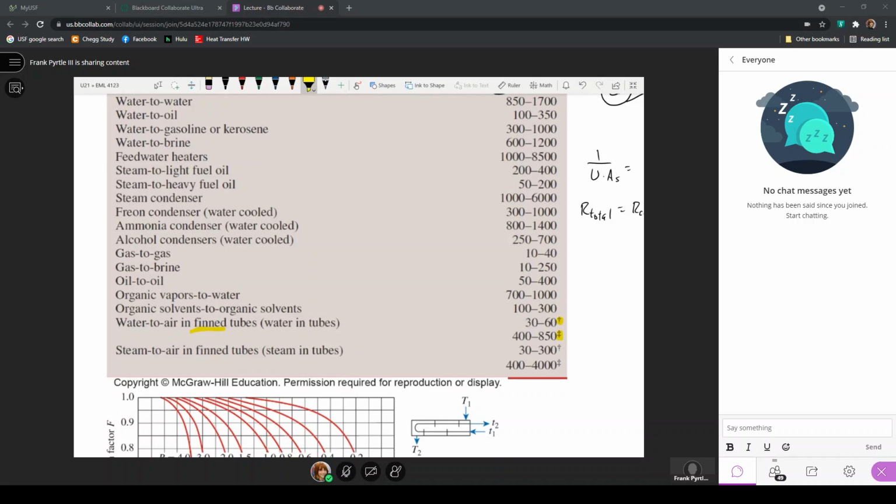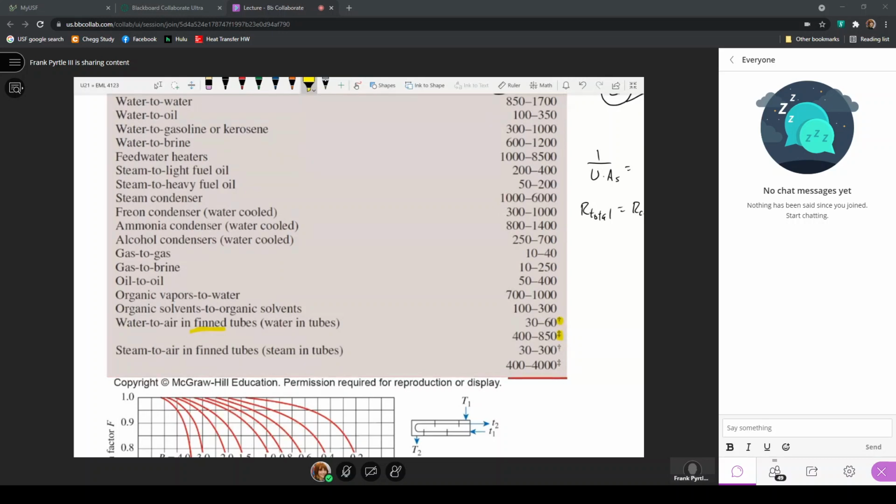This double, I'll call it cross, this double cross is the same heat transfer rate, but it's based on the surface area on the inside. And recall that the overall heat transfer coefficient is watts per meter squared Kelvin. So if I have a much smaller area over which I'm distributing that heat transfer rate, I'll get a larger heat transfer coefficient. So for both the water to air in a tube and steam to air, here this is just steam moving through the tubes.